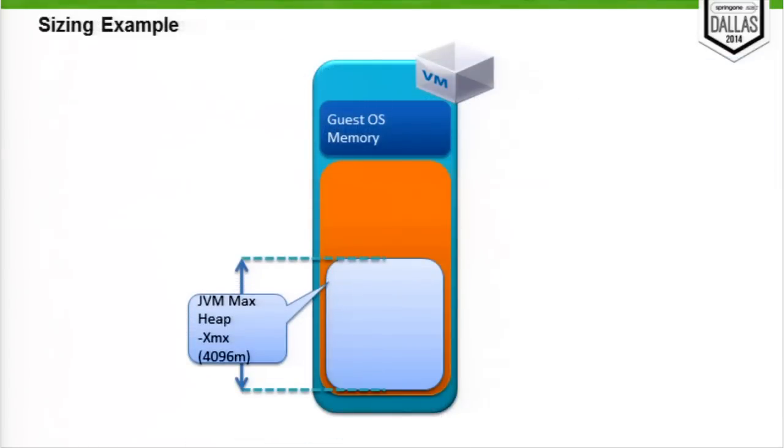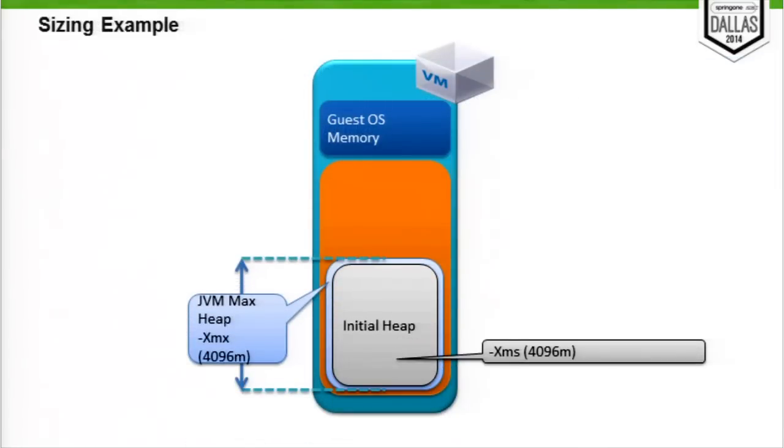let's look at an actual sizing example. Here I have a 4 gig heap, and I'm going to set the initial heap to the max heap. You always want to do that if you care about performance, and you always want to do this and not bother about anything else. If you don't do it and get into the argument of, hey, I want to save some memory and so on, you will pay for it. Because if you set the initial heap to 2 gig, when you run out of the 2 gig and you have to resize, you'll have to run a full GC, and that's going to cost you anyway. So commit the memory and go for it.